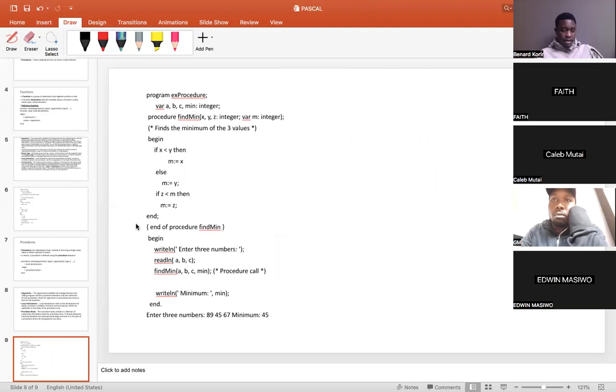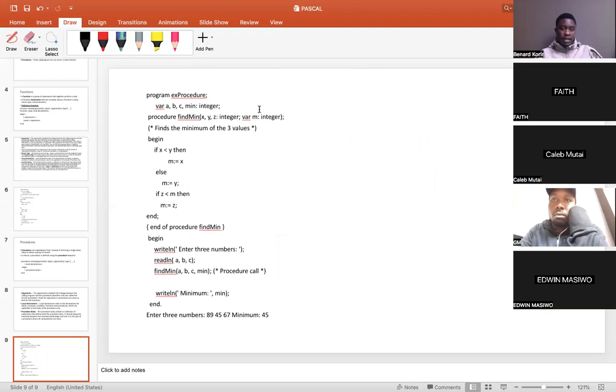We'll have an example of a procedure. This is a program with a procedure named find min. Here we have our variables A, B, C, and min, which are of integer type.